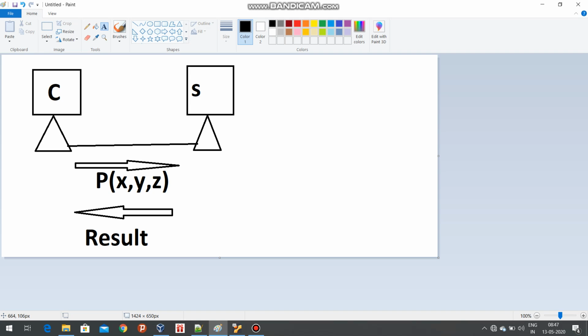If I need a result from the server, from procedure P, I call the P procedure with some parameters, and the server will send me the result back. So this is the simple, high-level architecture of remote procedure call.